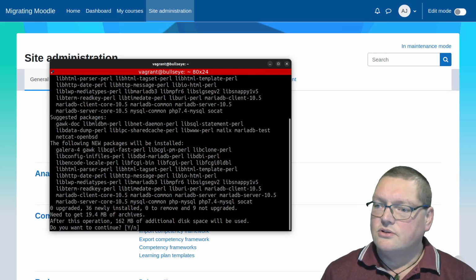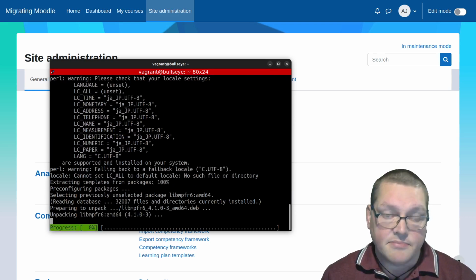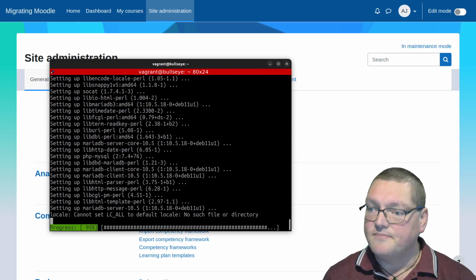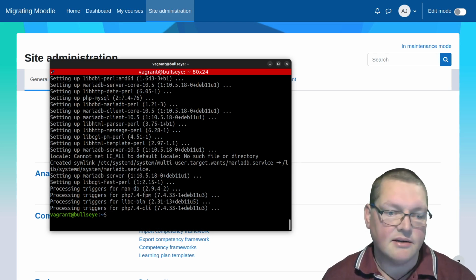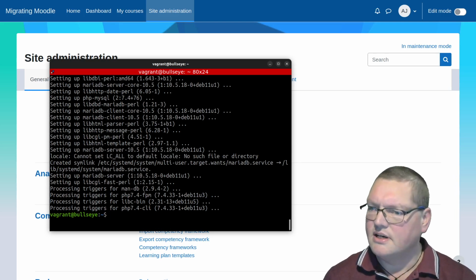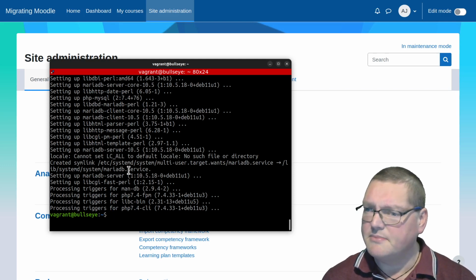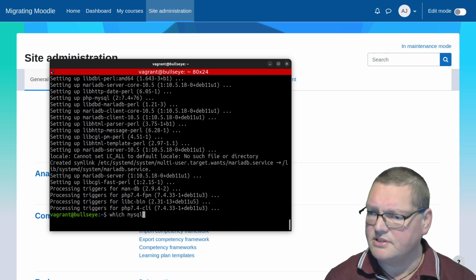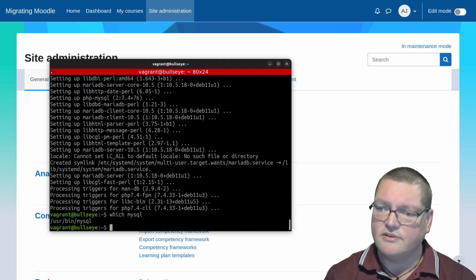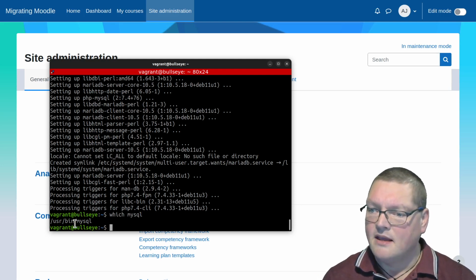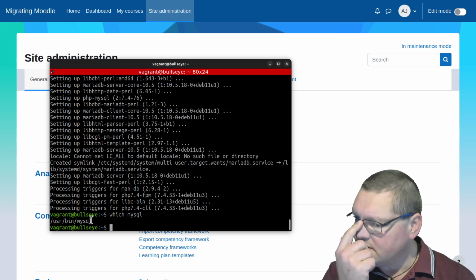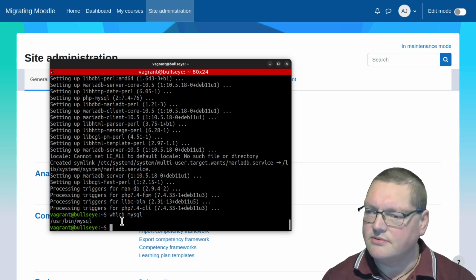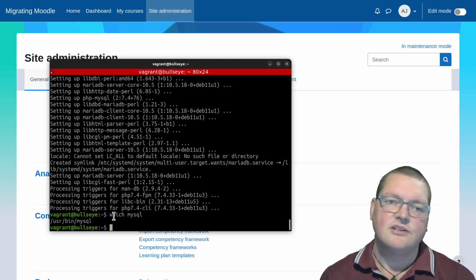If we add those two, then we should have all the prerequisites we need. And bada bing, bada bang, bada boom, that has now gone through. So if I go which mysql, now I've got /usr/bin/mysql. Again, if it is actually true MySQL, it's the same thing. And by the way, you can easily do this in reverse and go from MySQL to PostgreSQL. The process is the same, just switch the names around.